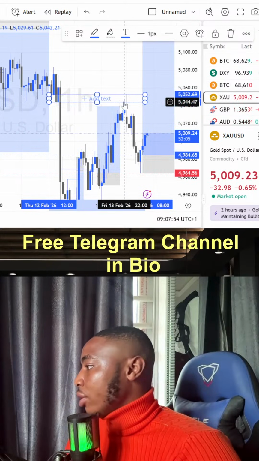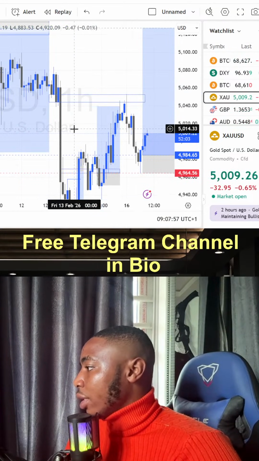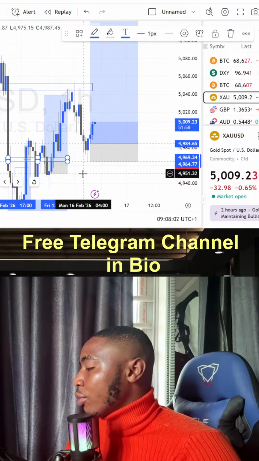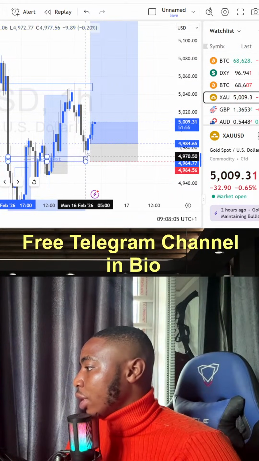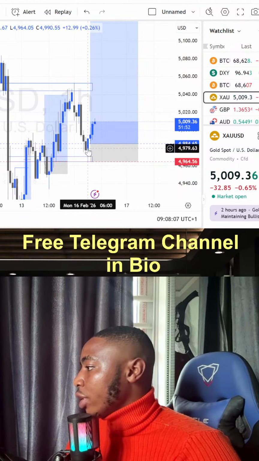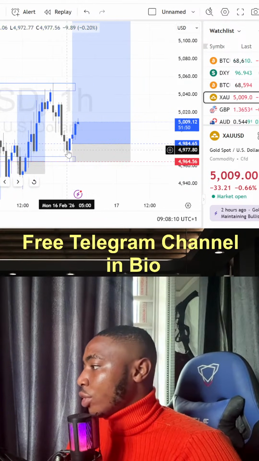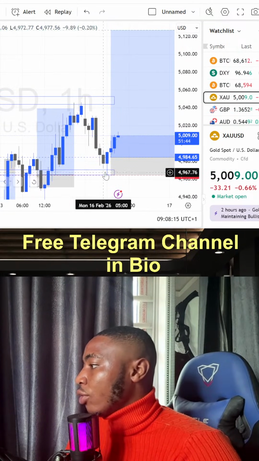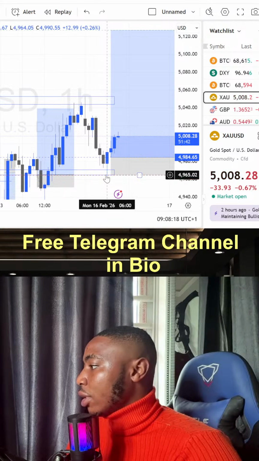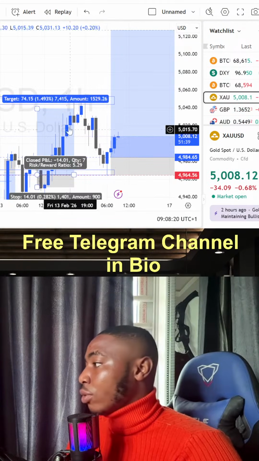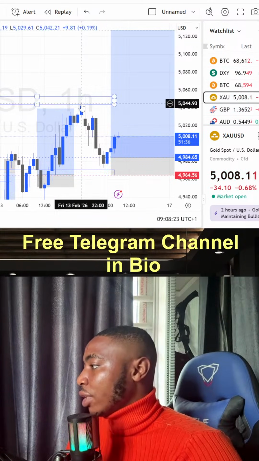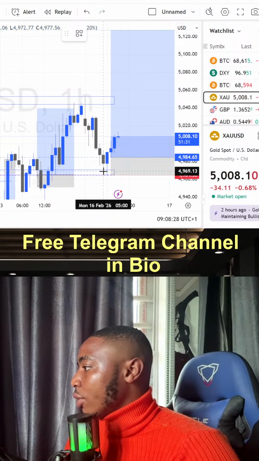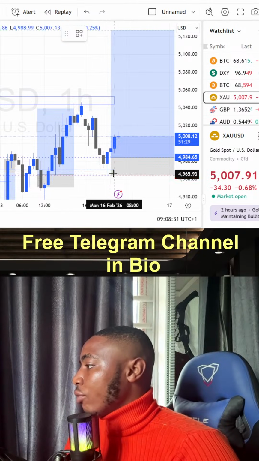Okay, so it reacted on this supply to start reversing back, but then we still have another zone here, which is the before zone I made on Friday. We still have another zone here, which is it. So it came and reacted in that zone, which created a double bottom. You can see the first point here and the second point here, which is a double bottom. So this is where it started reversing. So that's the top of the double bottom. Then I measured from there to there to make my entry, because this is the reversal.